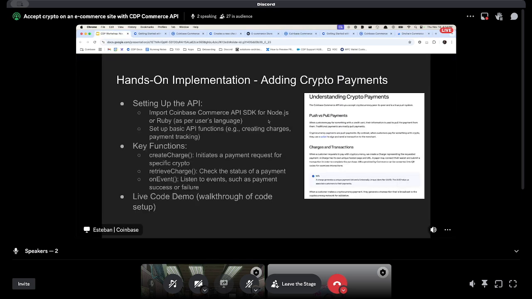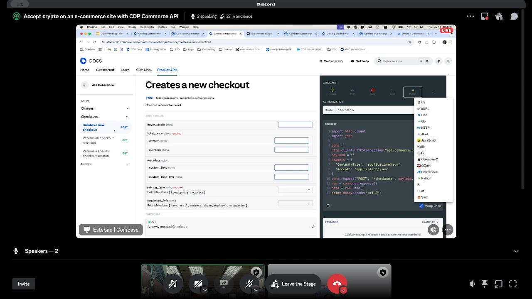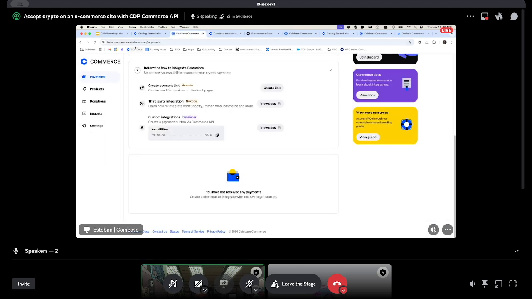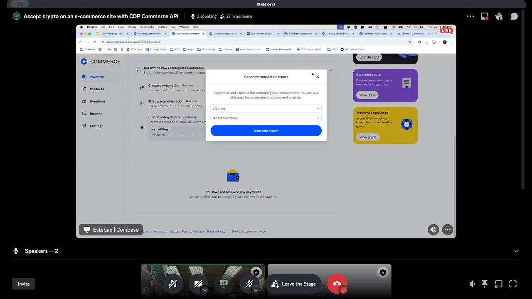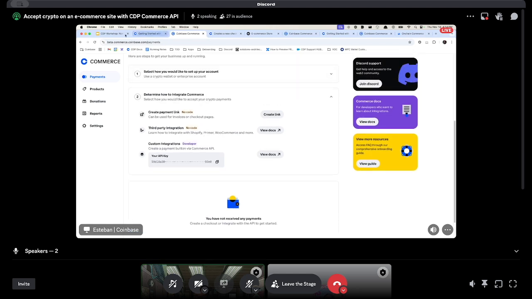Cool. So going back here, that was a quick little walkthrough. Happy to go through lines of code if you guys want to. Again, all of this was captured through basically these POST API calls that I can make. You could also set up webhooks, and we have different reporting options here as well that you can track.